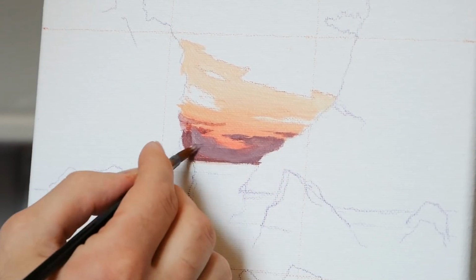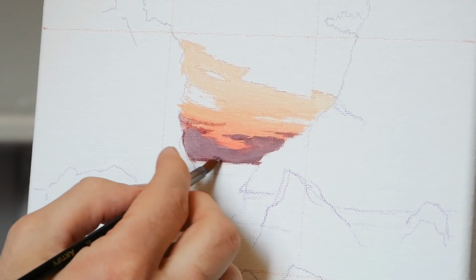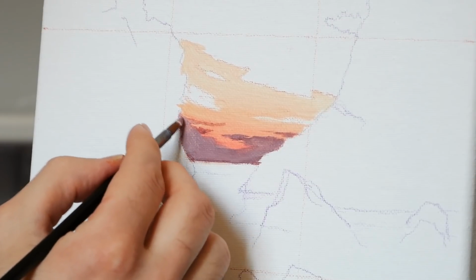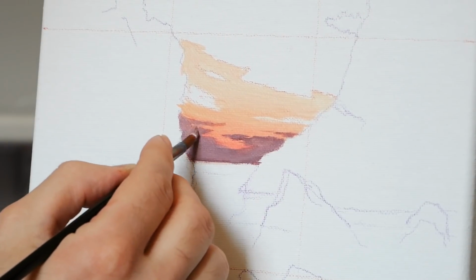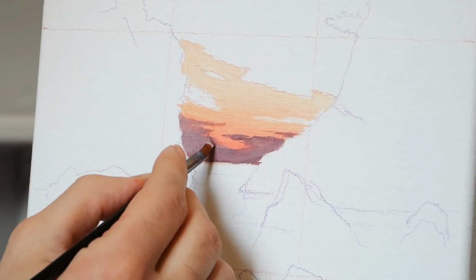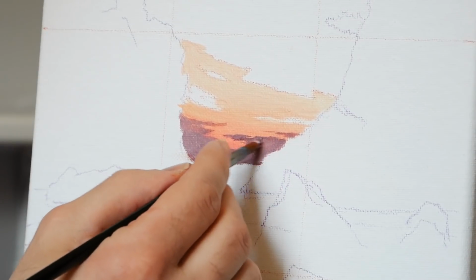So this is just a friendly reminder that if you're working on skies, especially with colors like yellow and red because they are quite thin, doing a second layer is generally going to make a big difference. And doing a third or fourth layer also isn't a bad idea. It all depends on how much time you want to spend on each piece. But I like this significantly better.